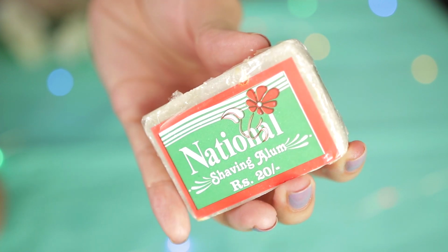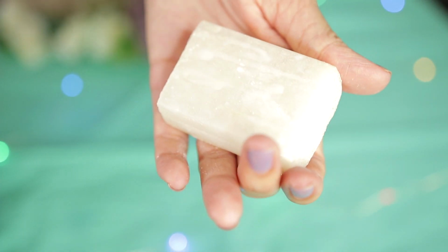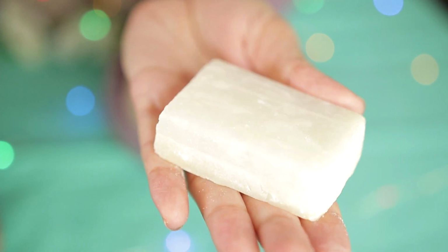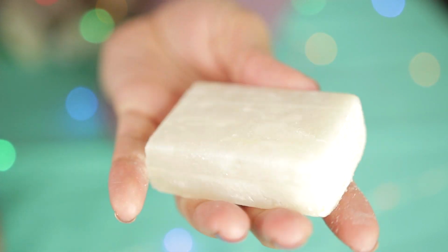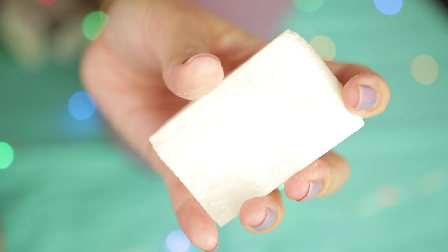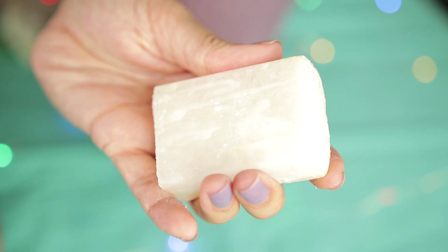So one thing that, I don't know, blows my mind, is using pit curry. Pit curry is also known as alum, and pit curry is like this stone. So it looks like this stone that you can, it's meant to be used for a lot of different things. So you just wet this stone and you can apply it to cuts and absolutely anything, because it really helps the skin. But one secret that not many people know is when you wet this and you use it on your armpits, it actually gets rid of sweat.